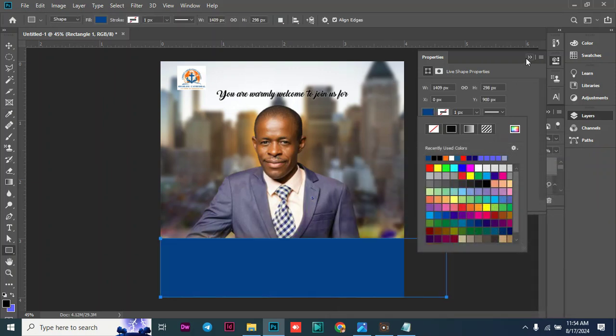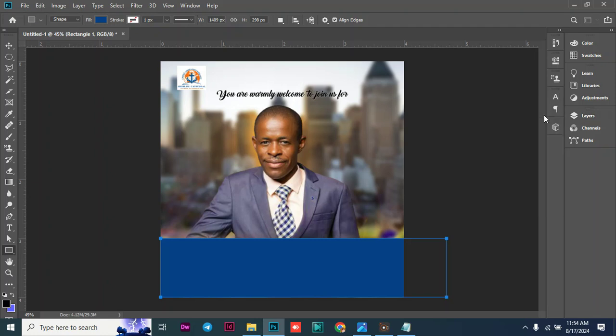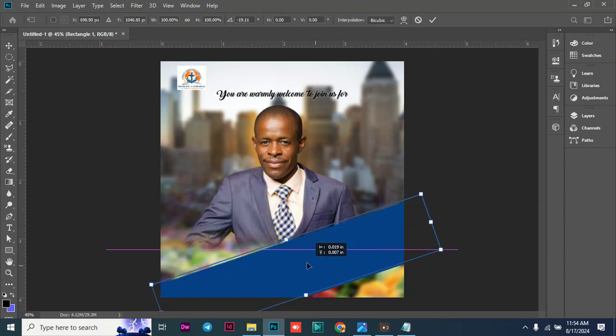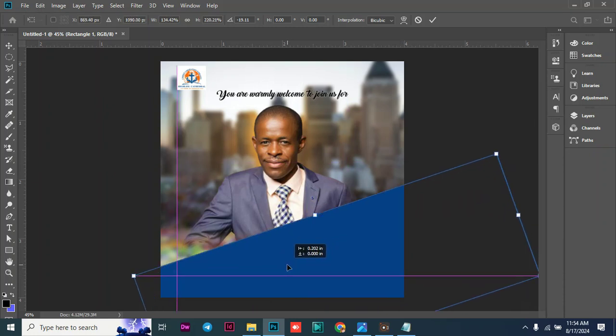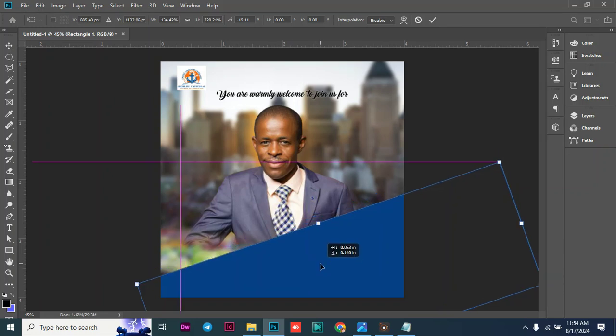And then I want it to be tilted. I want this rectangle to be tilted a little bit, like that. So I want it to fit up to the end here, like that. I want it to take the bigger part. Boom, there we have it. I think that is very much okay.